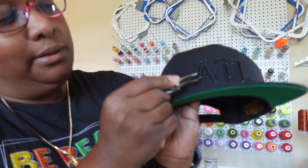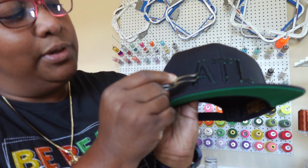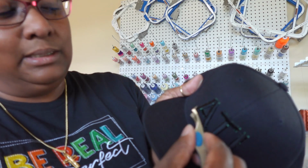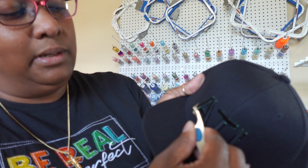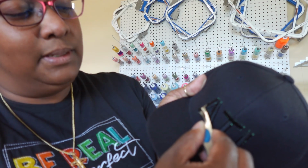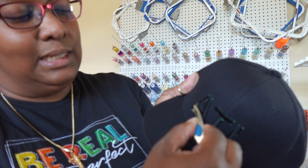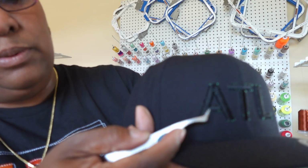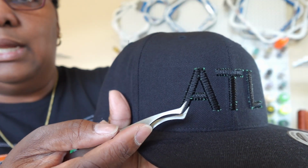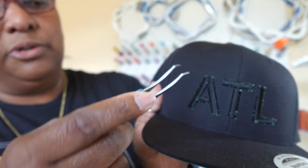And I'm just gonna go in here and push that in, right? And all you're trying to do, because again, I'm gonna do this as I'm hitting it with a heat gun, so that it's gonna shrink up around where I'm trying to push this foam in. And it doesn't take as long as you think it does. I'm just going really slowly for the sake of this video. But see where I pushed that in? Let's see if the camera, all right. There was a lot more green showing there. So I will just sit here for a second and push those in.